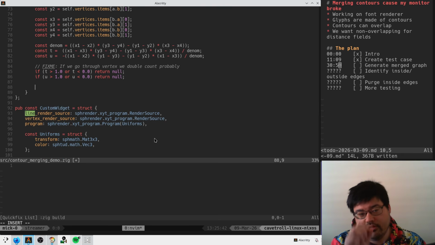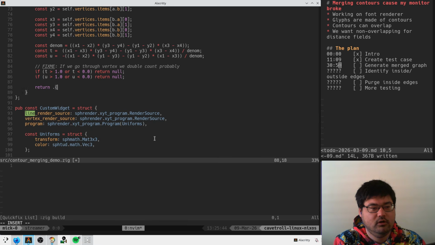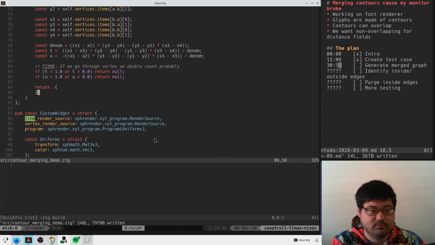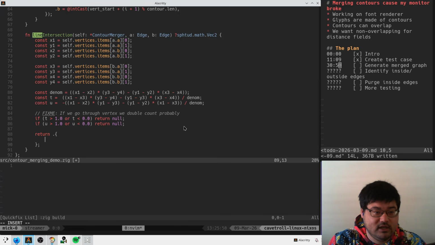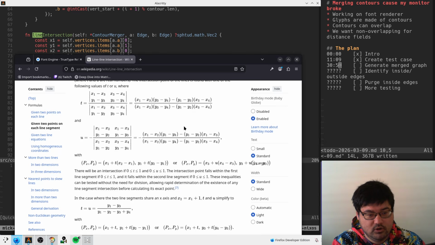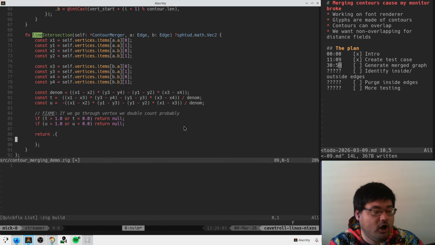Okay. So then I guess we return the intersection point at this point, right? So then we have T and U. I think we only need one of them, right? Because it's going to be on one of the lines.